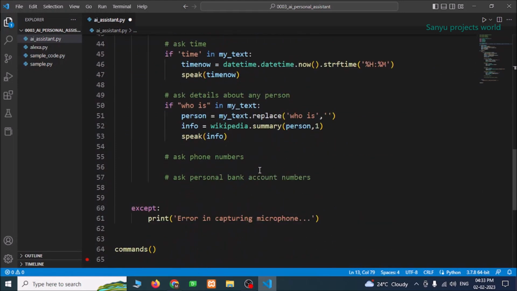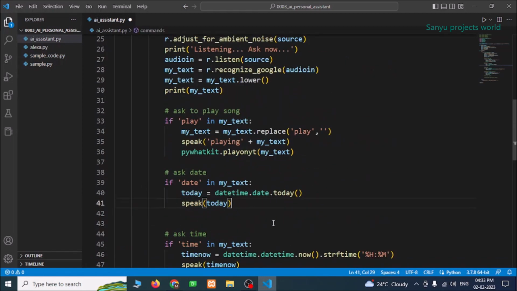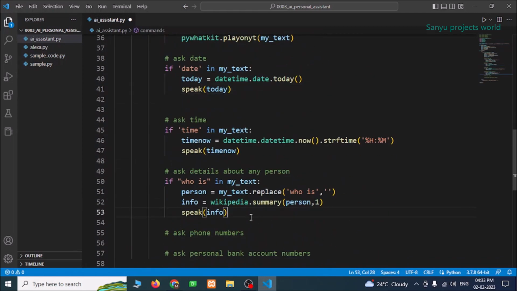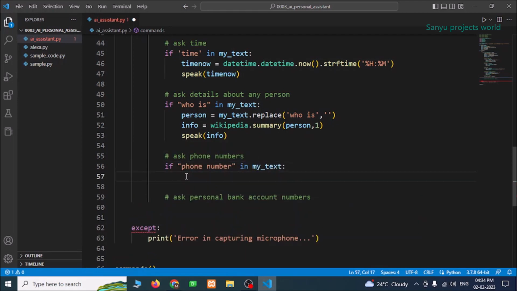Now to get the names, we need to check if there is any word called phone numbers. If phone number in my text, then we need to collect all the names from the dictionary.